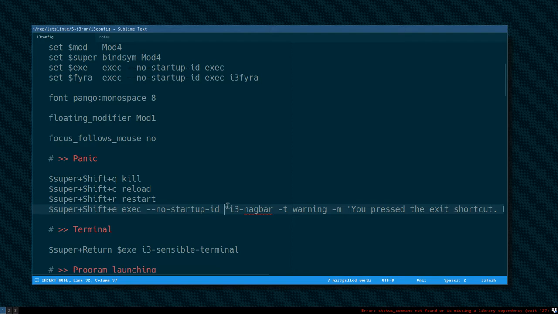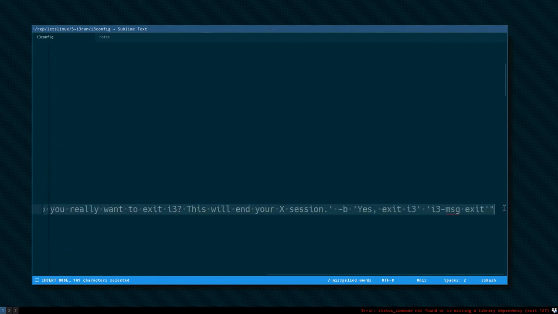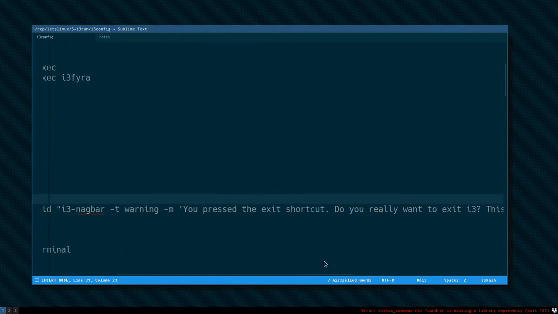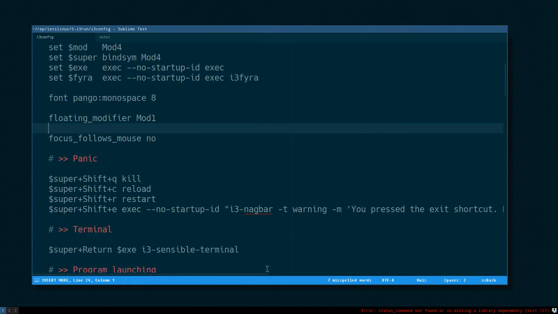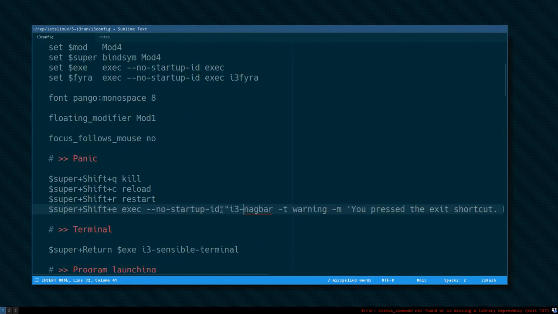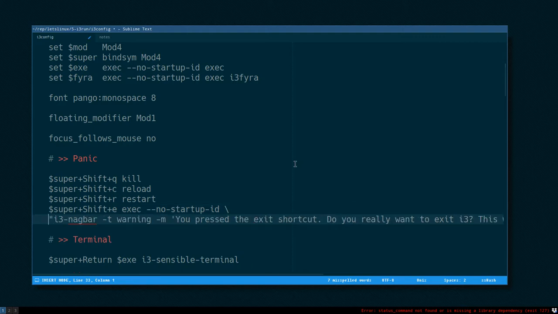But that's not what I wanted to show. It is this. You see, this is a very long line. I really don't like long lines like this, because sometimes by mistake your cursor might end up here, and then it's hard to read the config file or whatever. And even if I have a small font, it's too long. But you can divide lines just by adding a backslash where you want the line to end. And it's common practice to always indent lines that you cut off like this.